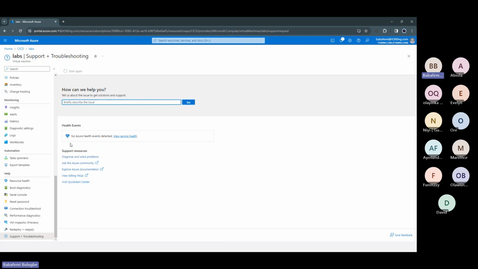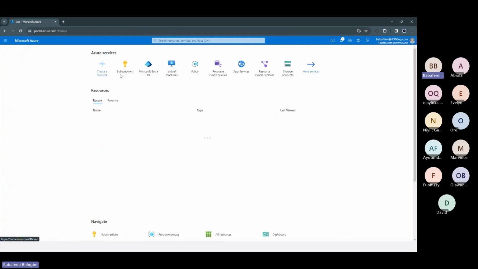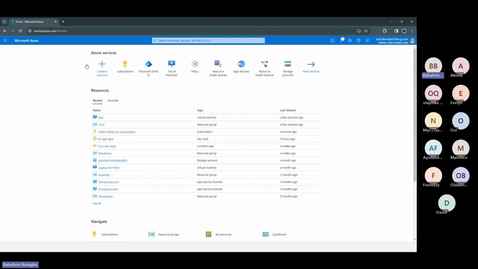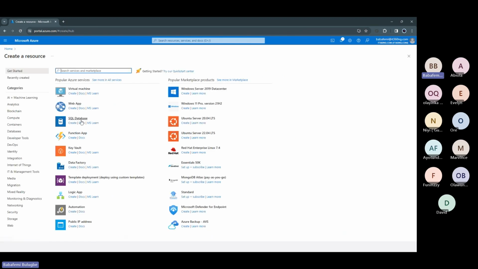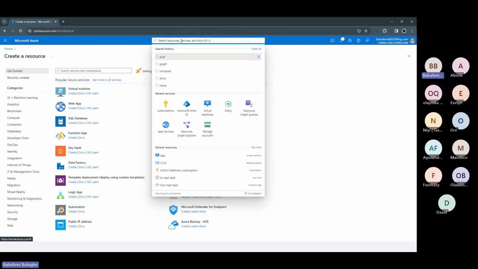So this is how we manage resources via the portal. And to create a resource, you can click on this Create a resource, and you would see all the resources based on categories. You can also search for whatever resource you want to create without clicking on Create a resource.